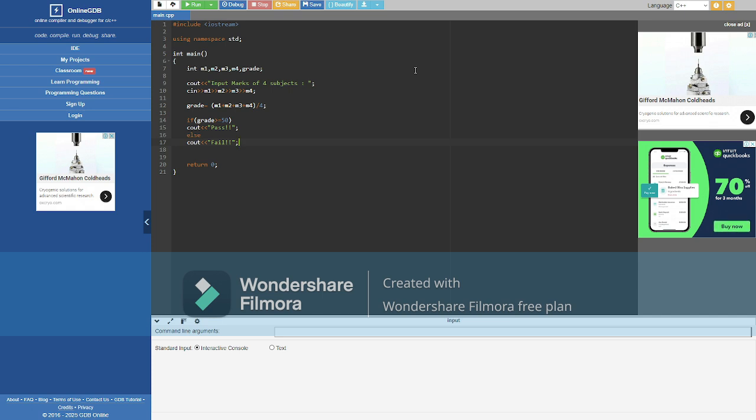Now if the grade is equal to or greater than 50, it will print out pass. If not, it will print out fail.